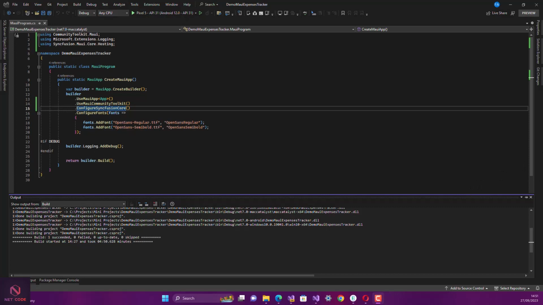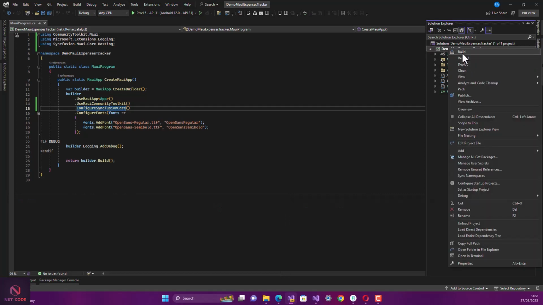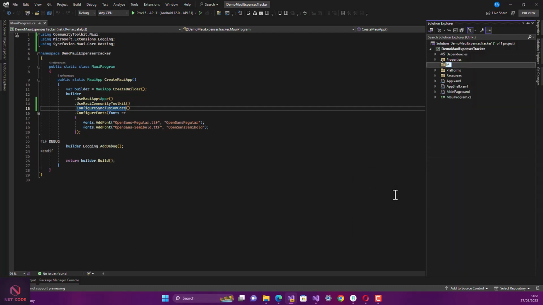So the very first thing that we're going to do here is we are going to create our models. The models are the ones that we're going to be using for this application, which includes the fund model and also the expenses model. So quickly, we are going to create a folder here, and now let's name this folder as models. So add a new folder and rename it as models. With these models, we first have to create the very first one that is known as the expenses model. So right click on this, let's add that.